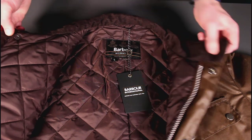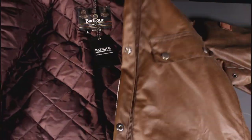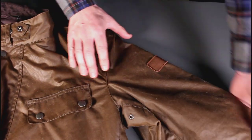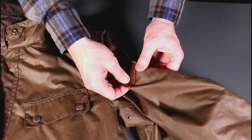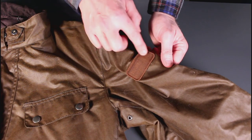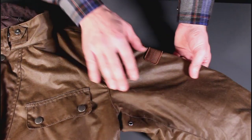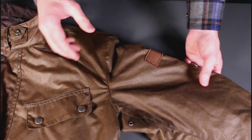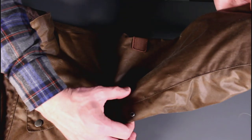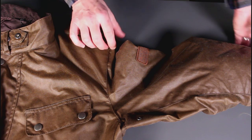It was designed for motorcycle use rather than general country use. On the sleeves, just to the side, you've got a fairly subtle bit of branding — a little Barbour International badge. Interestingly it's not waxed, so that must go on after the fabric's been treated. I imagine the fabric is treated before it's even stitched together. There are also a couple of little vents on the underside of the arm. As I say, these are surprisingly warm.